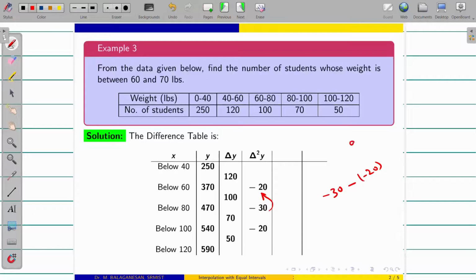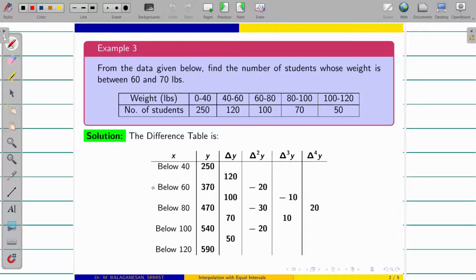The 991 MS model is what most universities will allow for your end semester examination. More programmable calculators won't be allowed. So up to 991 MS they will allow for numerical methods. So minus 30 minus into minus becomes plus, so it is 20, so it will be minus 10. Similarly find this and then finally 20.